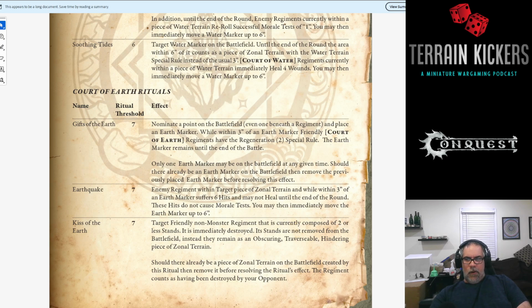You get the 6-inch move and they cannot heal. The underwater one has a similar effect that makes them reroll Cis morales of 1. Here you're going to stop all their healing. The 6 hits and moving this, because you could move it to a spot that will help you, because you get this regen, and there's some other bonuses for being around these tokens, of course. But 6 hits is really nice. You are currently looking at being within that 3, essentially enemies within 3, or like I said, you get to pick a piece of zonal terrain.